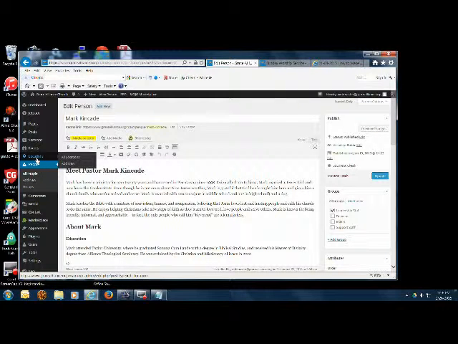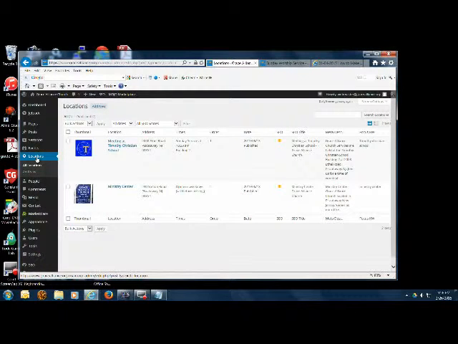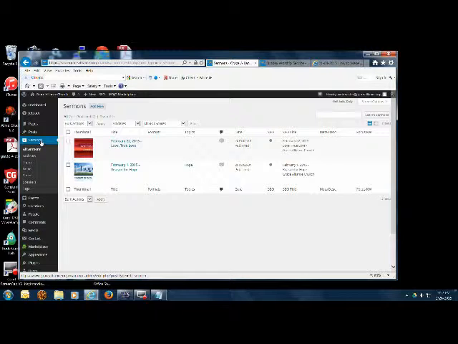Okay. The other one is locations. I'm not going to go over locations because unless we get a building, it won't be added to much, but you can basically add it if you need to in the future. Anything that's related to the two locations that we have shown on the website. So we talked about that. Let's talk a little bit about sermons. And with sermons, again, the user interface is very similar to the rest. If you want to add a sermon, go to the add new button here.